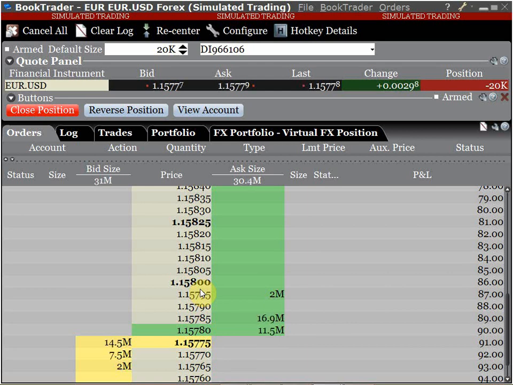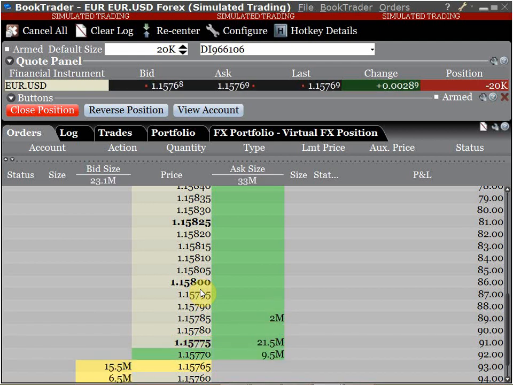Typically, if you're a spoofer, you will put in a very large order if you want the price to go down. Just think about this from a deception and strategy point of view. You want the price to go down, so you want to scare the people in the market. If the price now is 1577 and a half, I will put a price at 1578. I'll put it for maybe $2 billion, because the prices here are small, 3 million, 4 million.